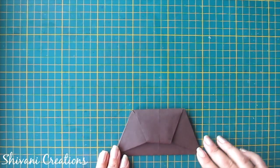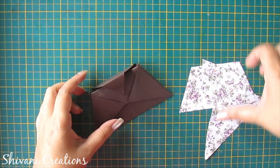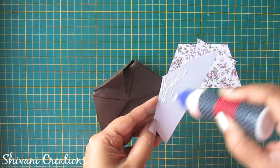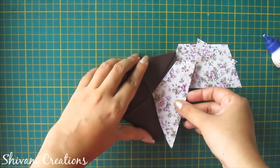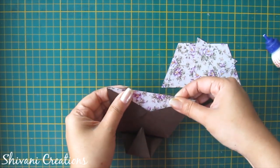Now I will just decorate it. So I'm decorating my purse using some pattern papers. I have recut some shapes according to the purse size. To create the shapes according to the purse, you just need to trace it on the paper.